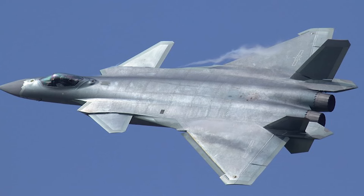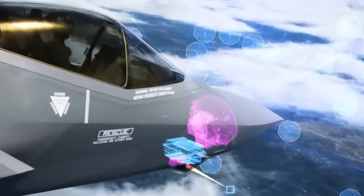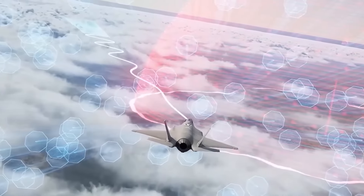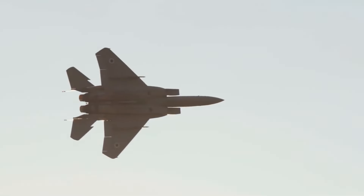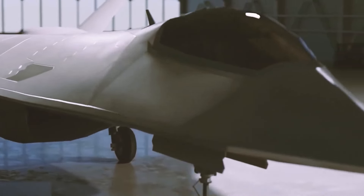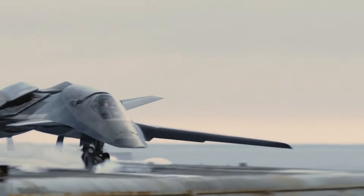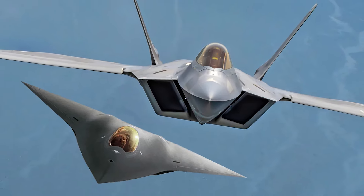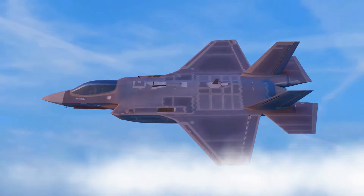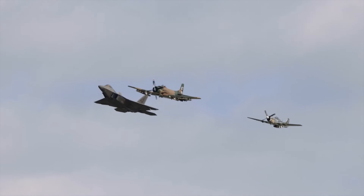Not all ambitious projects in military aviation reach the skies. The X-44 Manta met an abrupt end in 2000, despite its remarkable potential — cut short due to budget constraints and shifting priorities within the U.S. Air Force. As the military landscape evolved, leaders opted to focus on more practical programs like the F-22 Raptor and F-35 Lightning II, aircraft that promised gradual improvements and utilized proven technologies. While the X-44's vision was dazzling, it simply couldn't compete with the immediate needs of the military.